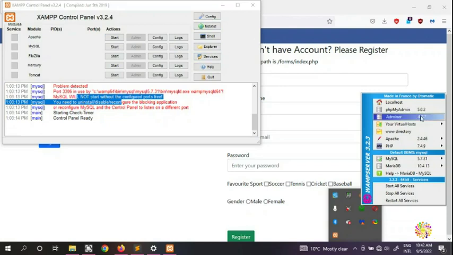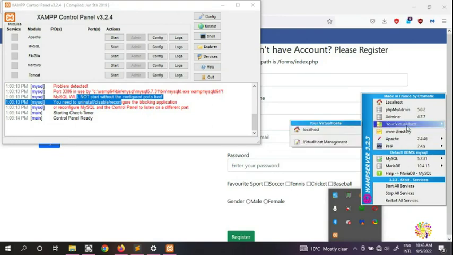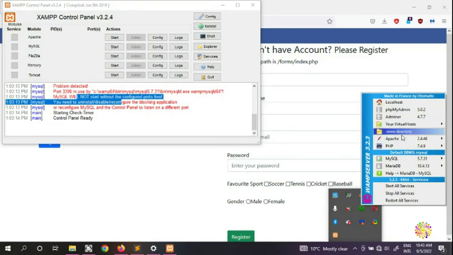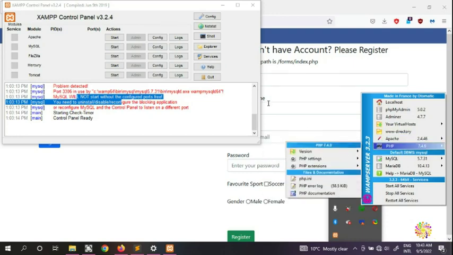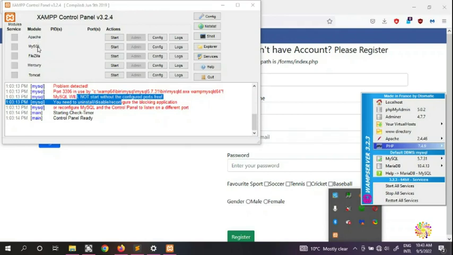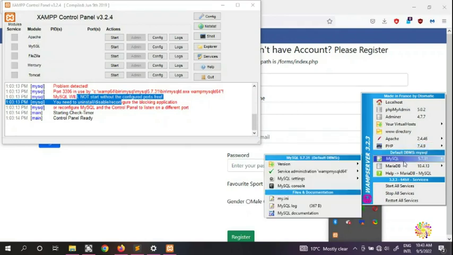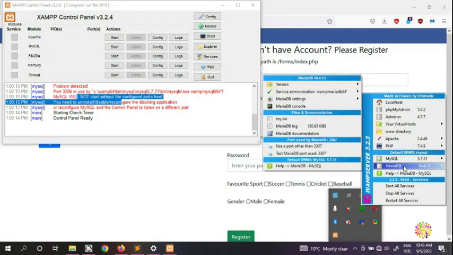Everything's the same, because if you look in here, it says localhost and phpMyAdmin, and phpMyAdmin is exactly like MySQL. MySQL resides inside phpMyAdmin. Your virtual host and www directory, the World Wide Web directory, it's got Apache, it's got PHP, it's got MySQL, and it's got MariaDB.